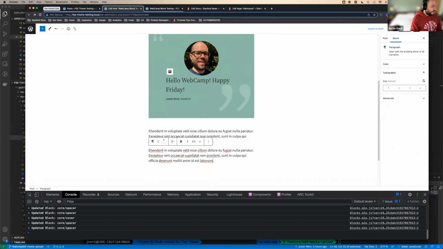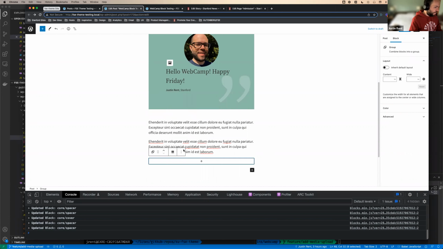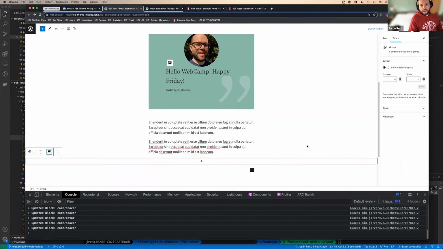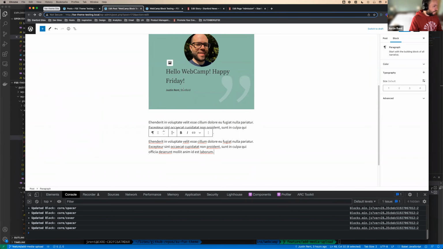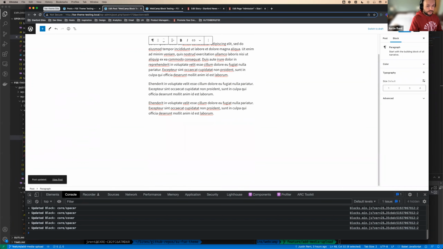If I quickly go in my editor here, and I think if I choose something like group, you'll see here's a button and I can choose wide width, full width. So I want to add that functionality to my custom block. So I'm going to remove this block. Remove this block. Update. I'm going to pull down a new branch where I added support for this.